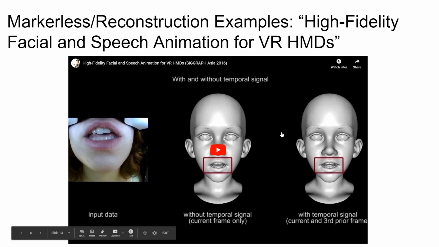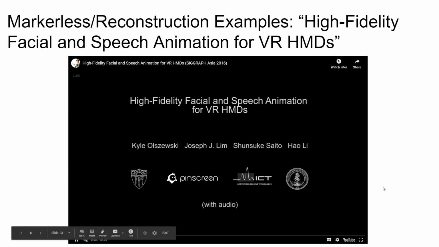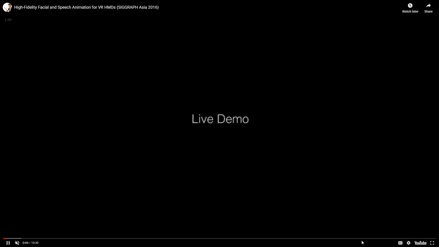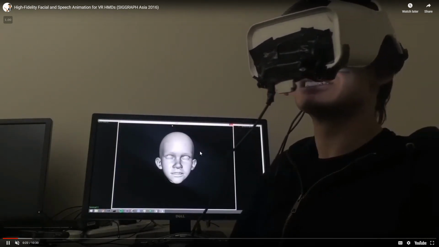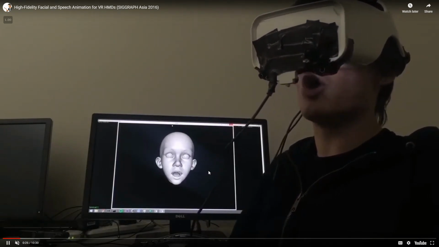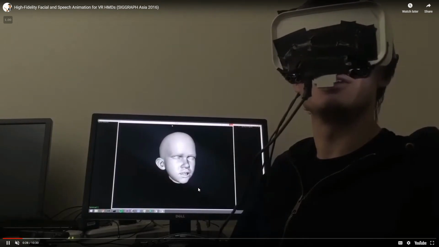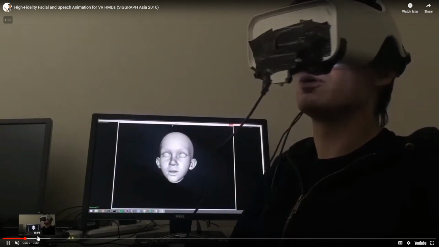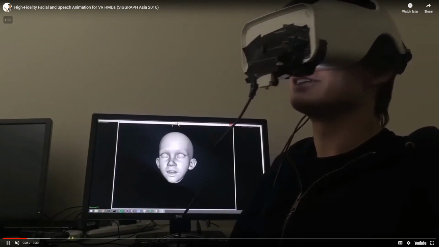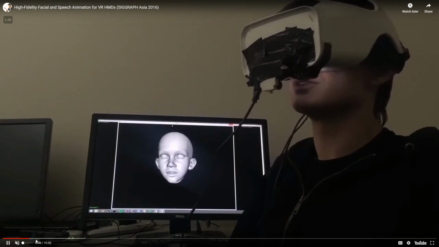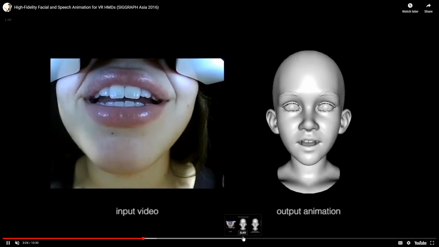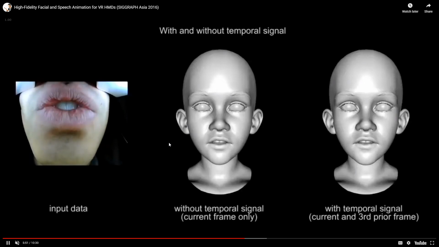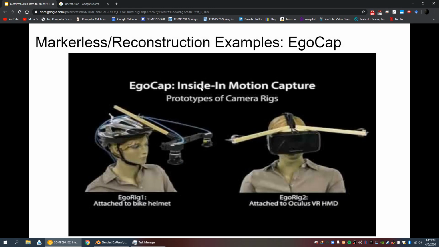So for human reconstruction, we saw this paper already, which still uses some system that's sort of similar to Kinect Fusion. At least some of the features are similar. But they have some embedded cameras that are looking towards the mouth, and they're using that to figure out the blend weights of some blend shapes, and they're not reconstructing him because this isn't his face, but they're tracking his lips and applying it to some other avatar. And they can do that with a lot of other people. Because, I mean, generally mouths look pretty much the same, so it's not very hard to find features of a mouth. But yeah, we already saw that.